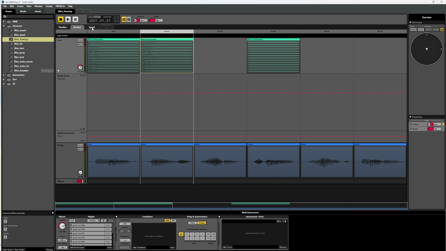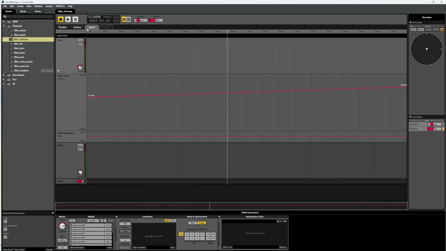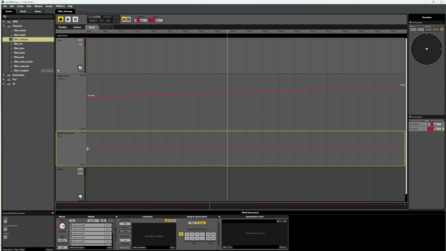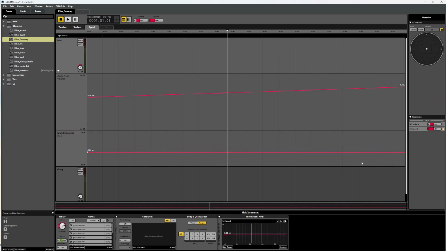And if I go back to the speed view, or I can do it down here, but it's easier to do it here, you can change the pitch so that the pitch also increases when her speed increases. Again, the Alt mouse wheel helps you zoom in and out because it's quite easy to lose those points. So now it's going to be kind of low pitch when she's slow.